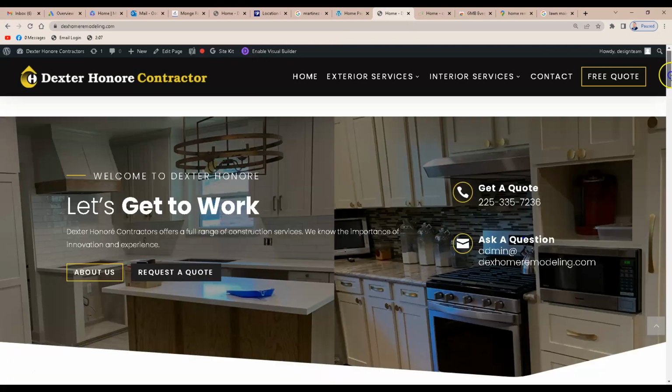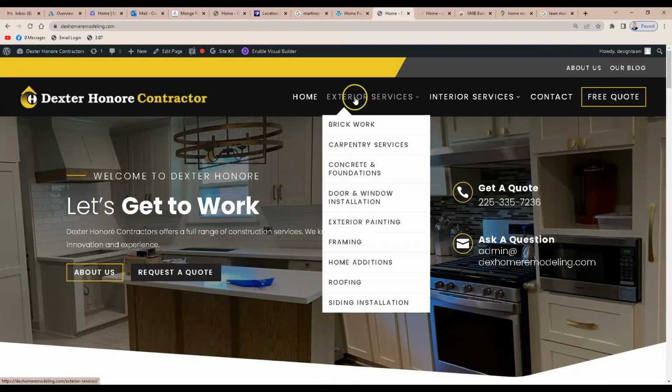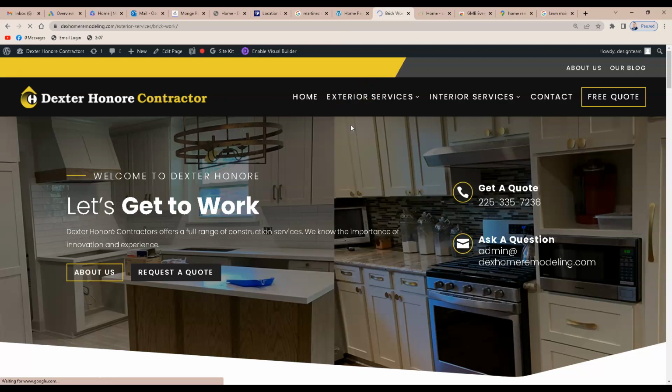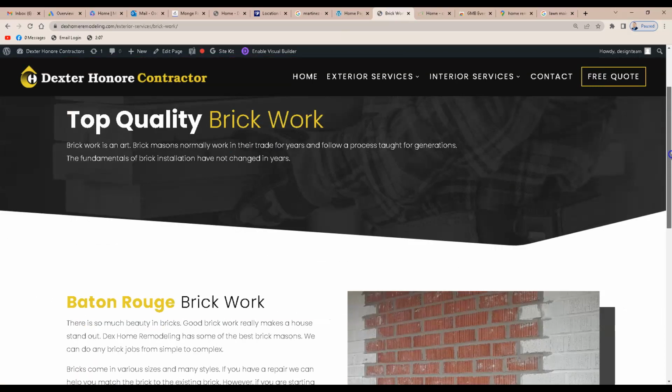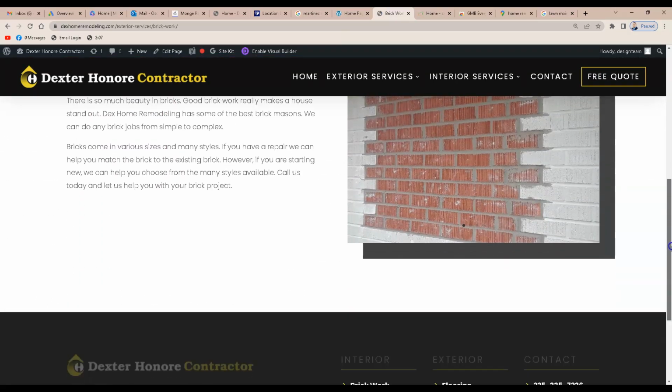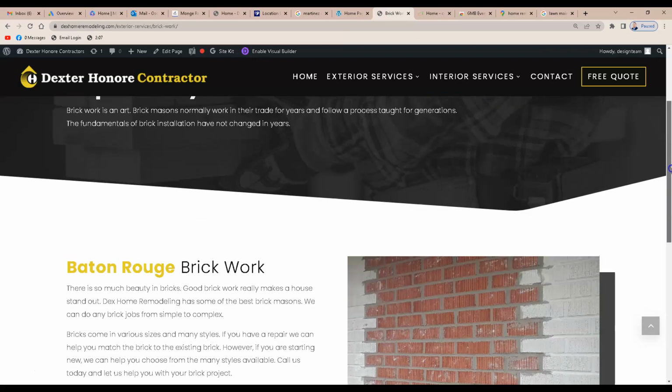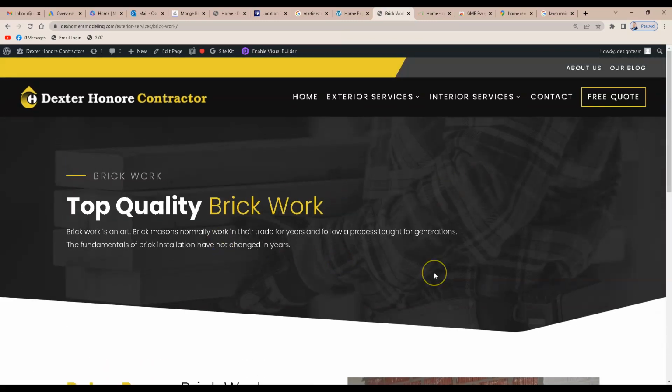Up here, we call this the menu, and this is so we break it down: exterior services, interior services. This is pretty important because a lot of people, when they do websites for you, are going to give you a nice looking website, but they really don't take the time to write out all the content for the site. And the content is really important because it's what Google crawls to associate whatever is on this page and how relevant it is to whatever searches you're trying to be found for. So the content on the website is super important.